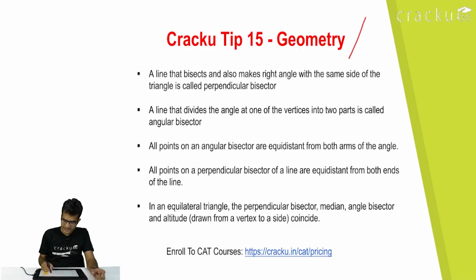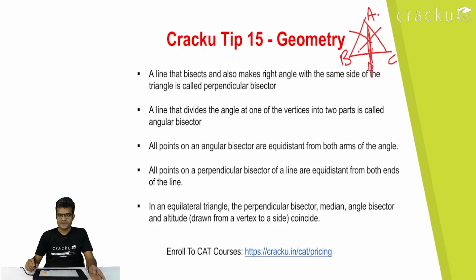And you also have perpendicular bisectors. So if you have a triangle, for the side BC you find the midpoint, suppose it is D, and you draw a line which is perpendicular to BC. It need not go through A, but it will be perpendicular to BC and it will go through the midpoint of B and C. Similarly, if you draw the perpendicular bisector of AC and the perpendicular bisector of AB, all three of them will also intersect, and that point is called the circumcenter.